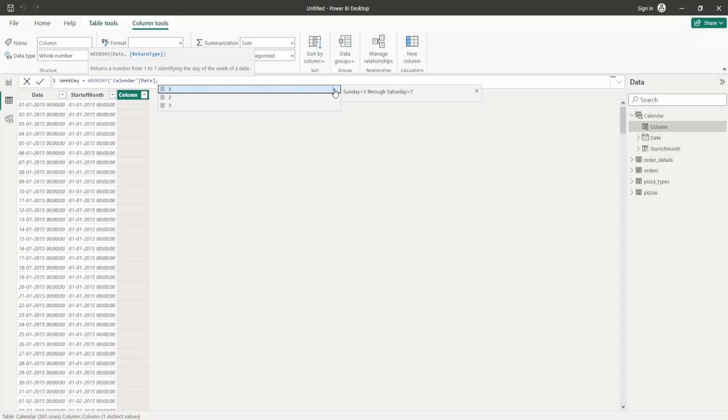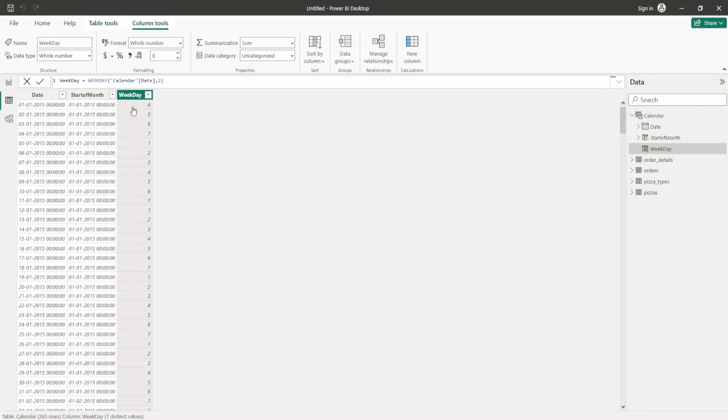If we want to start our week from Sunday, it should be 1. If we want to start from Monday, it should be 2. Or if we start from Monday with 0 to 6, we can give 3. So let's give 2 and close. So this column will give the weekday.